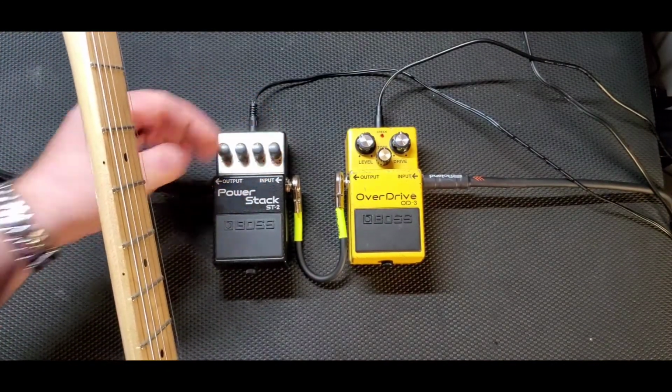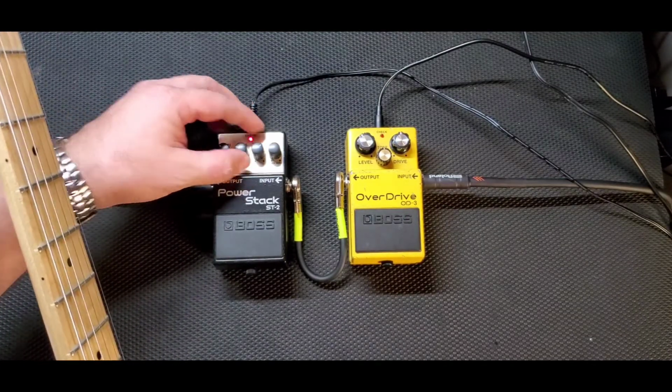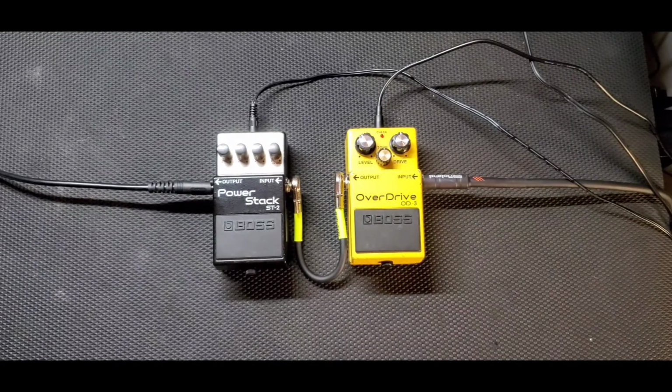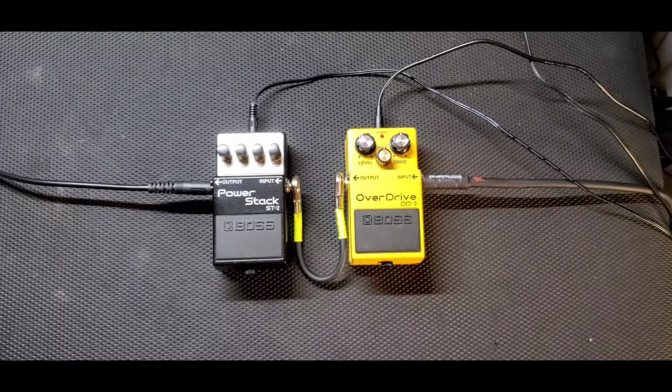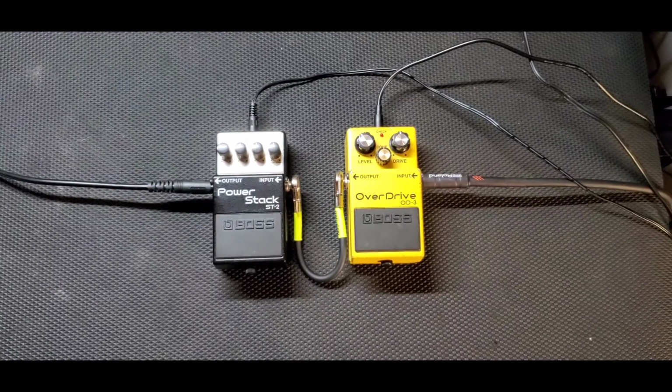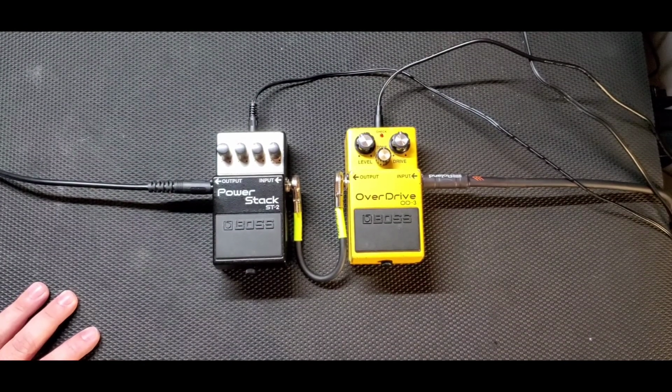So let's go with light crunch. Turn the bass down. Treble's up. That's really cool. So that is the Boss ST-2 Power Stack. This thing is really, really awesome. Wow, that really jumped up my ladder as far as favorite Boss pedals go. Really good deal. Whole lot of sounds coming out of that.